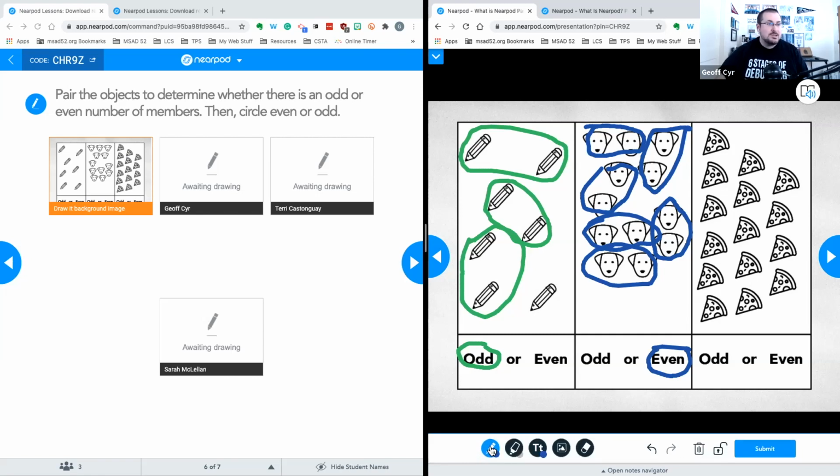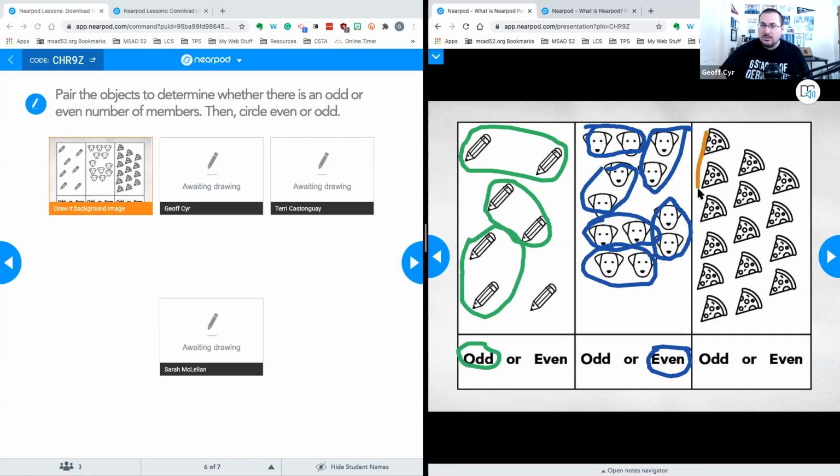This works on tablets. You don't need an app. You can just go to the same website. And some of the drawing tools are a little bit easier to do because you're using a touch screen or a stylus or one of those. It's just as responsive. And let's go ahead and make some pizza pairs.